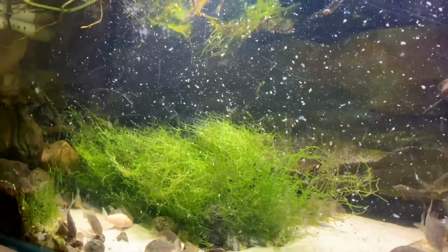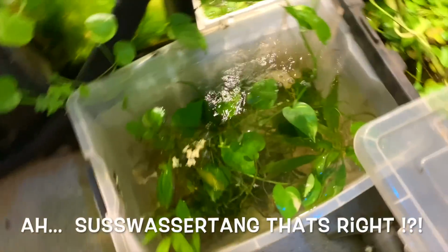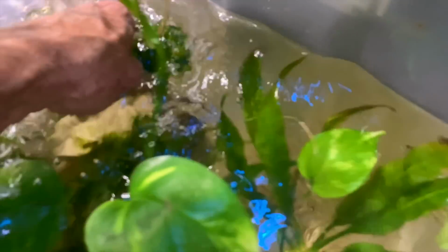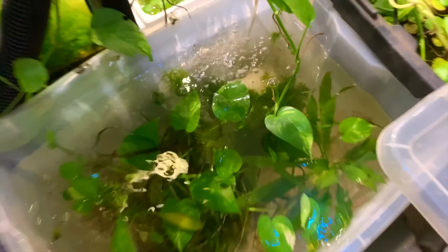Okay, distraction over. What was it that I was talking about again? This guy over here, who is Mr. Bojangles, and he is in need of a better home, that's for sure. Probably a little water change, but there he is, I think, down the bottom. Yep, so here's a ghost knife, a really cool little guy, and he's a little baby. And you'll see I've also got Susswassertang just floating in here. It'll just float around with the air, it'll jam itself down behind the shells and other bits and pieces. You don't have to do anything special for it.